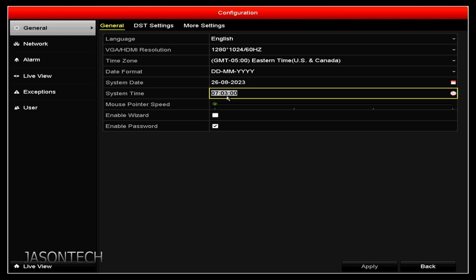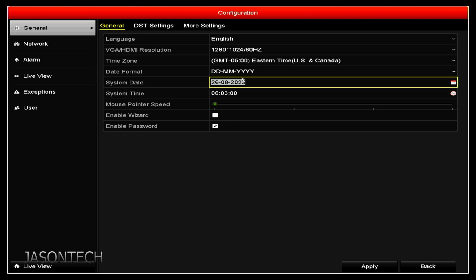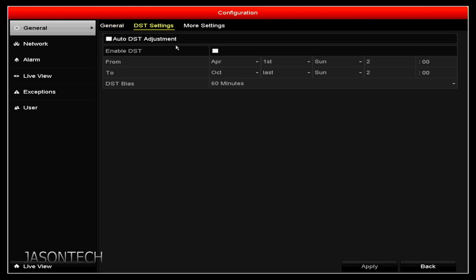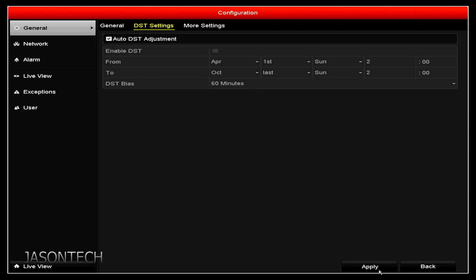And here's your time right here. So I know this one's off right now. It's 8 p.m. here where I am. So you could change your time zone over here. Time and date is right here. Here's your daylight savings. You could actually click it here. And you could do it like this as well for daylight savings. So you don't have to keep going back to change that 1 hour. If you do have daylight savings, if you don't, then you don't need to touch that.